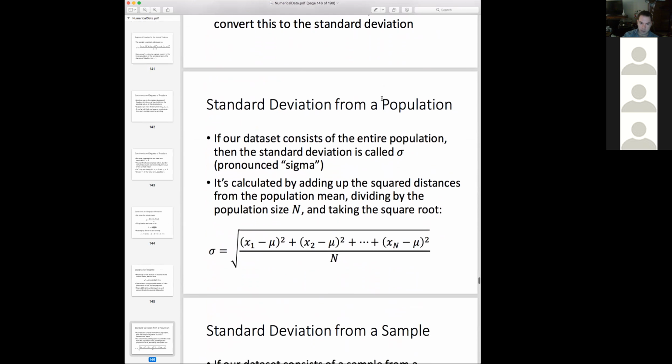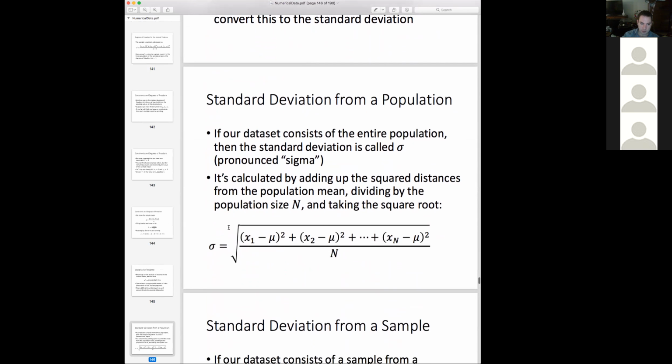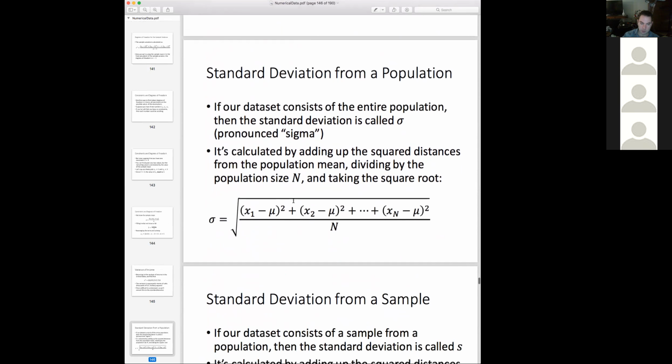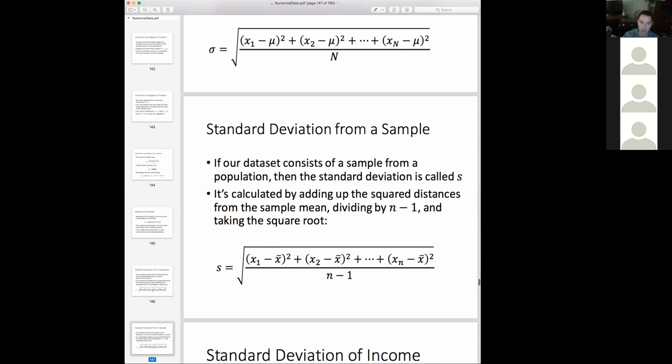The way you get the standard deviation from a population, see we have the Greek letters here, sigma is equal to, just as we said before, the variance square rooted. So we just take the square root of the variance. And with the standard deviation from a sample, it's the same. It's the variance square root. And just remember that when you're dealing with variance or standard deviation of a sample, your denominator is going to have degrees of freedom n-1.